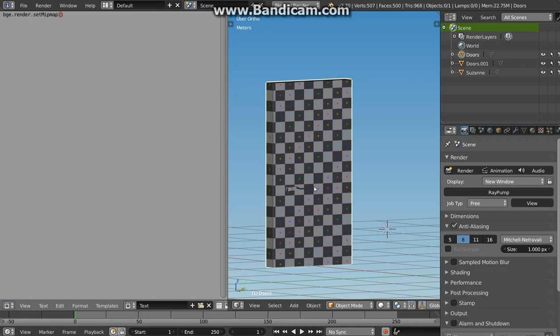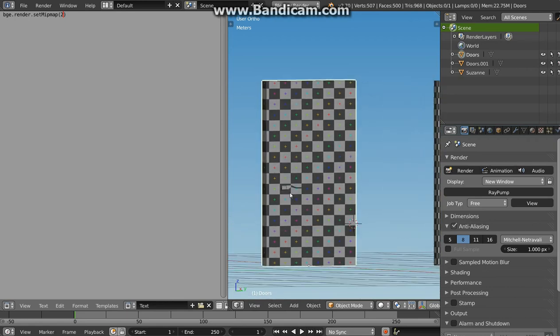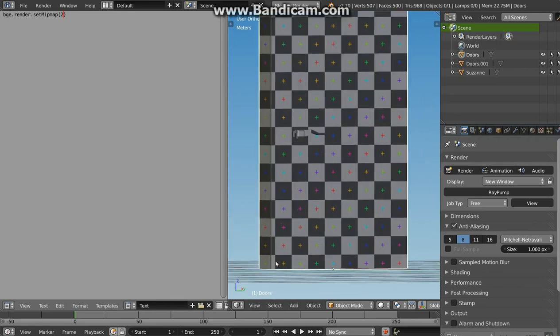So you actually turn this function on or off. But the real magic is when you put there the number 2. It's the only number you can put in this function, and it will turn this mip mapping to linear.